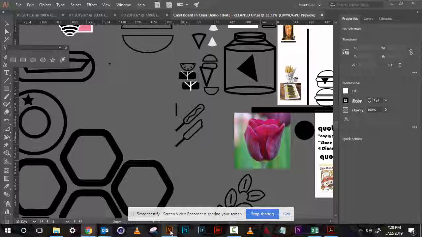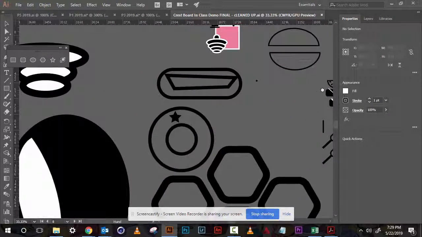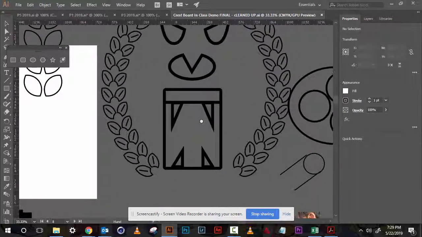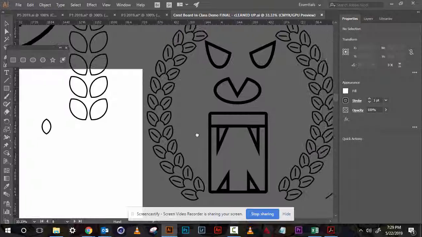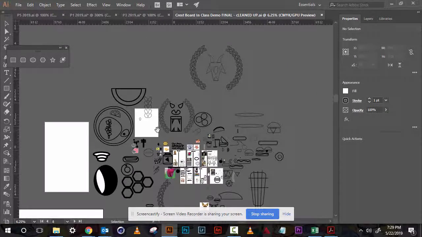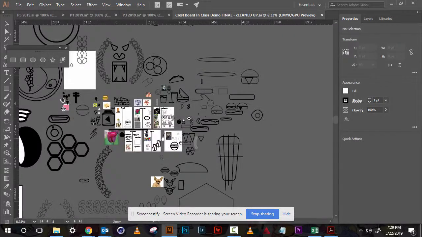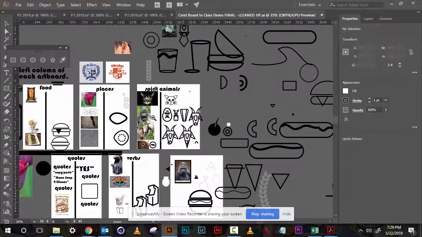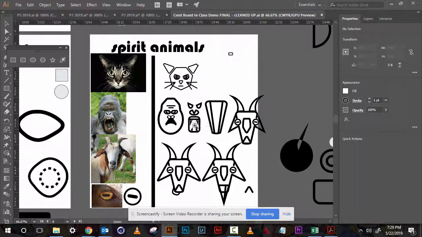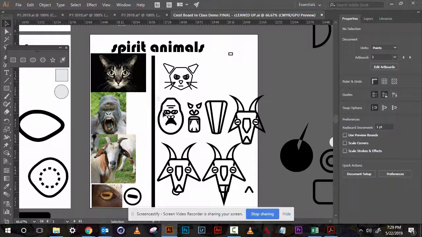So I'm going to go back to Illustrator. And I'm going to use this time to remind you how to make some of these icons. I've already made a gorilla. Let me show you how I made this gorilla face. Do I have a reference? Yep. Here we go. So I'm going to go through making this gorilla face in case you're feeling a little gorilla-esque.